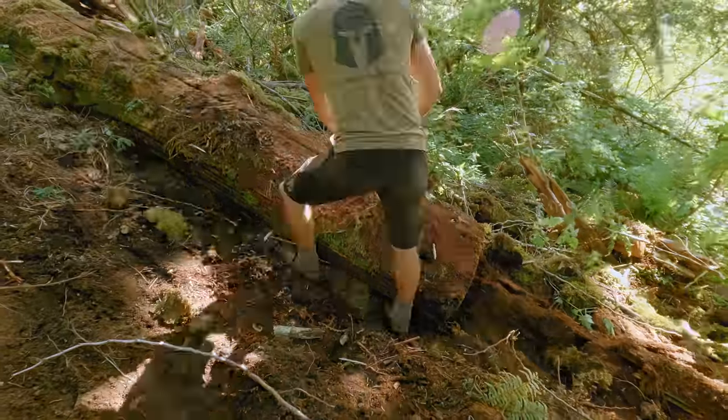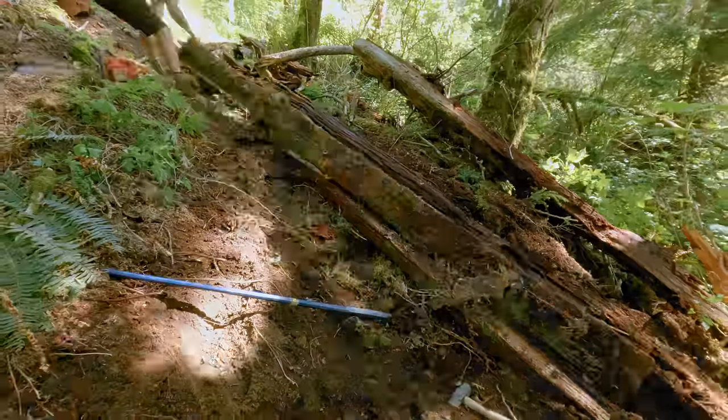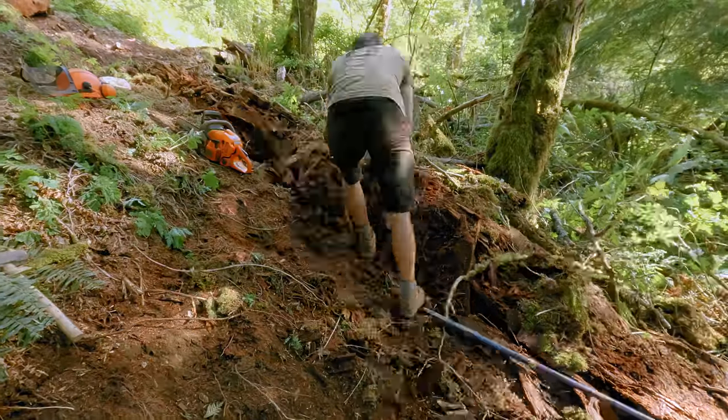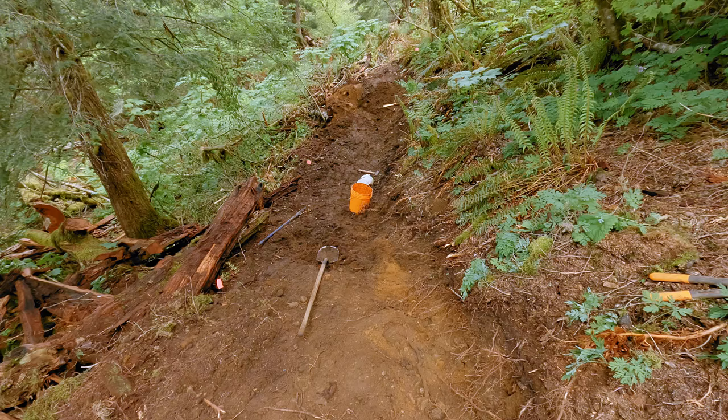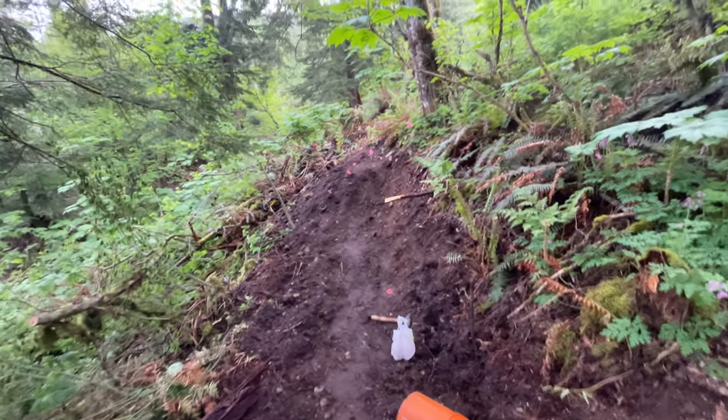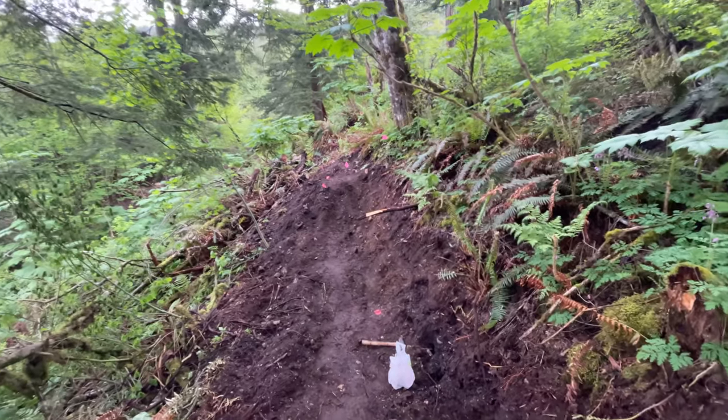The log ended up being in pretty poor condition, but there were a few pieces that I could use as bracing in future projects. The next day, back on the trail, I was convinced I was building a step up instead of a tabletop jump. So it's very rough right now, but this is what I want to be the step up.